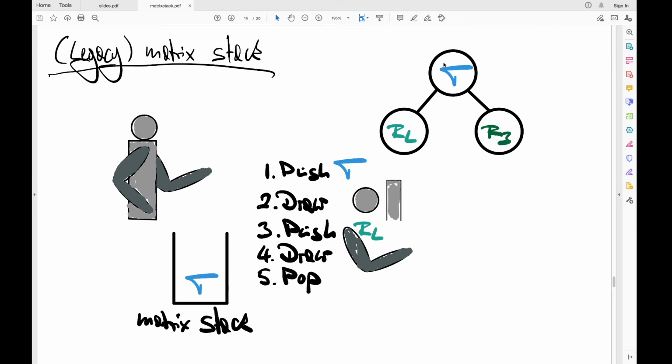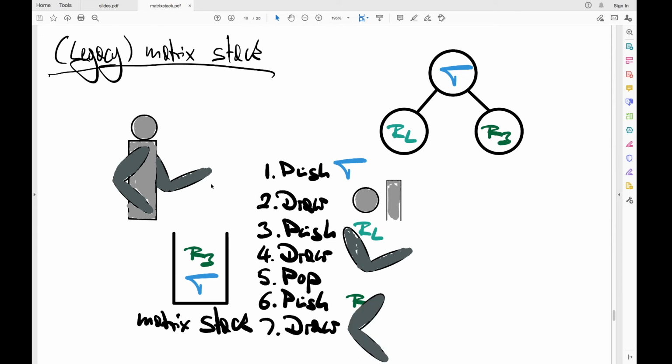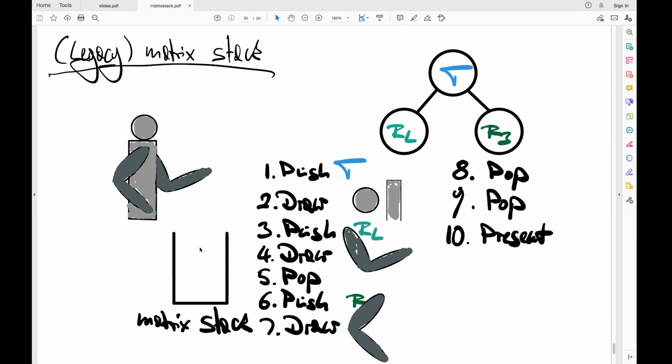And we would then traverse the hierarchy to eventually arrive at the other rotation, the rotation for the right arm. So we would push the rotation for the right arm on the stack, and then we would draw the geometry that is subject to this rotation, which would just be the right arm. And with that we were finished, the whole robot was drawn. Then we would just pop all transformations that are currently on the stack so that the stack eventually is empty. And then in the end, we would just present the image.